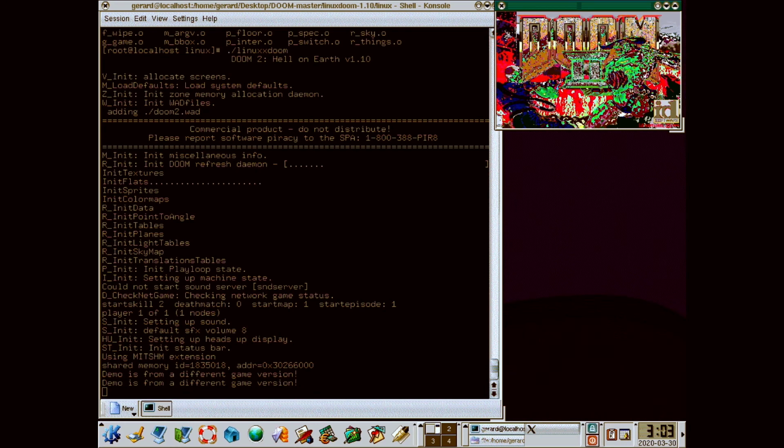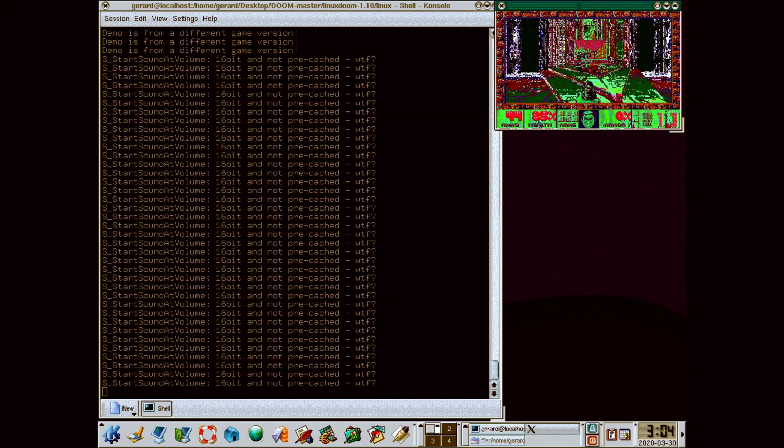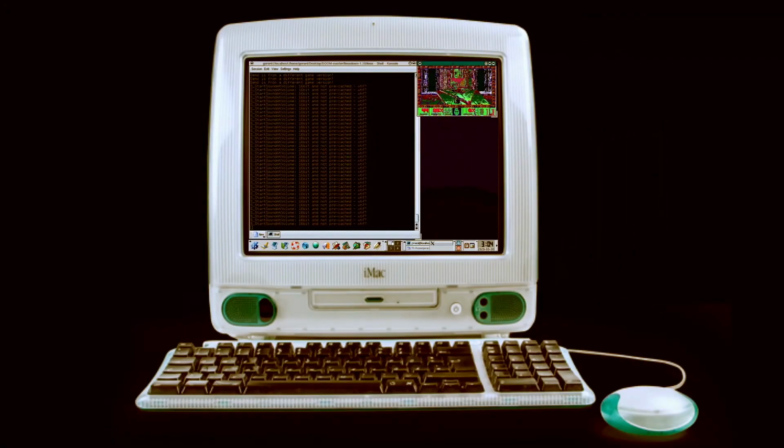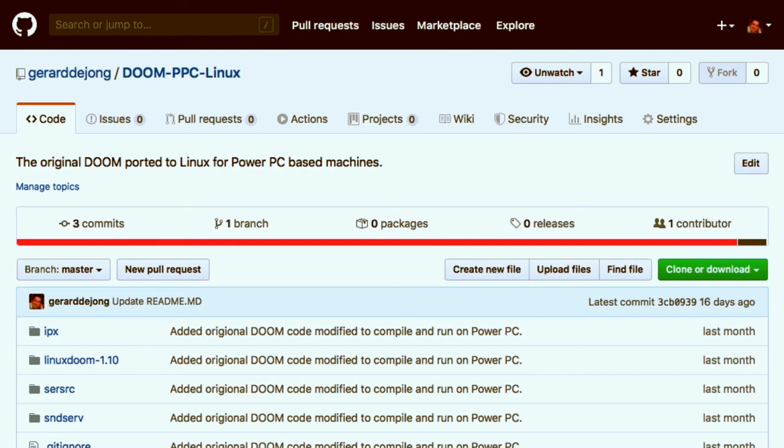The colors are a little bit messed up because, like you saw in the previous version where I ran this on Red Hat, every time I wanted to do a screen grab, it messed up the colors of the game, but it's actually the other way around. The game's colors look fine when you're actually playing and interacting with that X window. And of course, it ran fine on my iMac 3G as well and all of the other PowerPCs, and I've put this up on GitHub for you guys to take a look at and mess around with and contribute to if you like. So it really looks like we're making progress here.